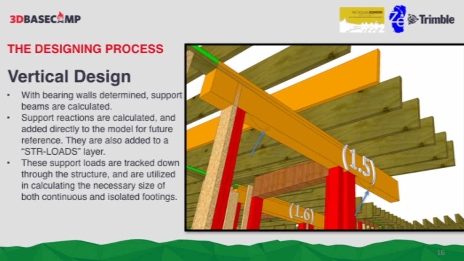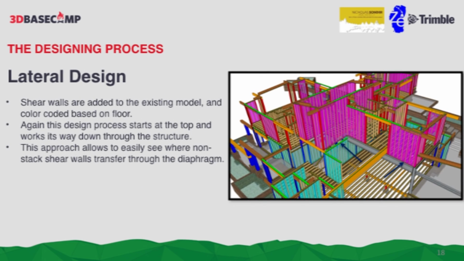So we basically transfer all these loads until we get down to the foundation. Lateral design. Like I said, we're in heavy earthquake. We've got 20% of maybe 300 PSF snow load up on top of the roof, or about 4 feet of snow on the roof. We shake the bottom, we got to get that load all the way up to the top and then all the way back down to the ground. So shear walls are exceedingly important up there. Hold downs, everything's got to transfer perfectly. And once again, SketchUp really helps us transfer these loads right to the ground.